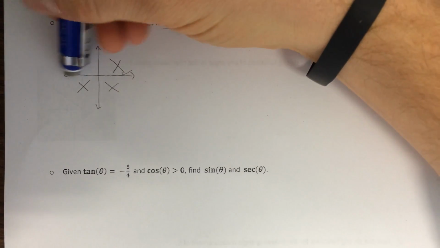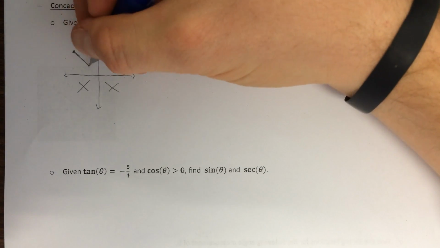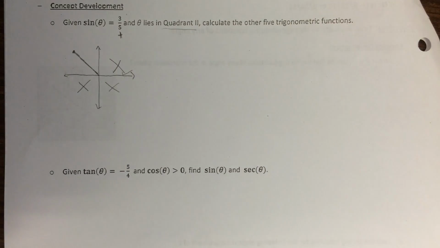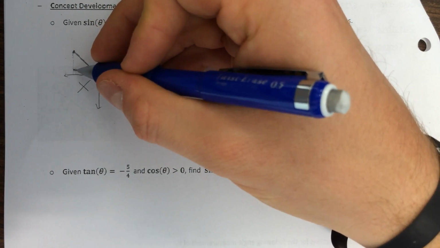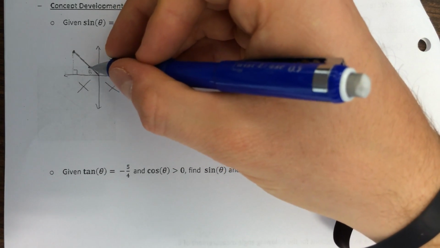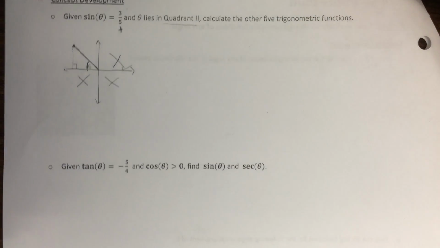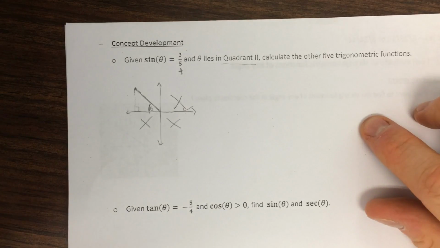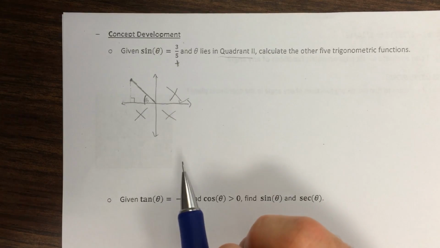Let me erase this check mark. And we're going to create a triangle, similar to what we did on the previous problem. So there's my hypotenuse. I'm going to draw a dotted line down. Theta is the angle closest to the origin. And now what we did in class is we said that we can use this information here to figure out all sides of the triangle.